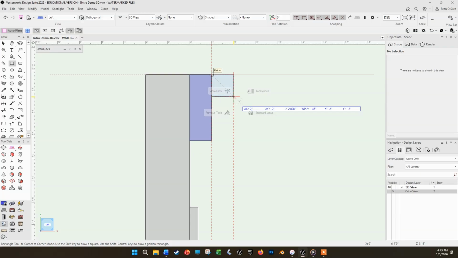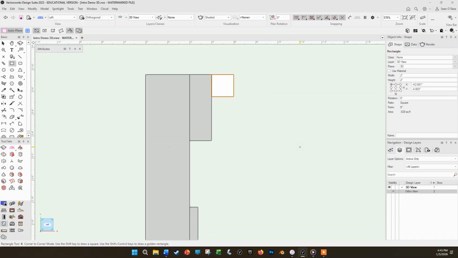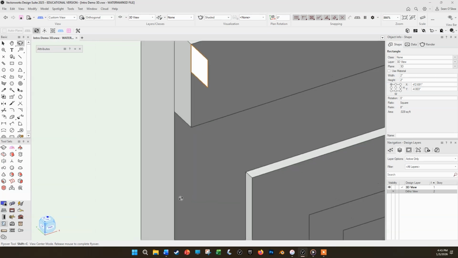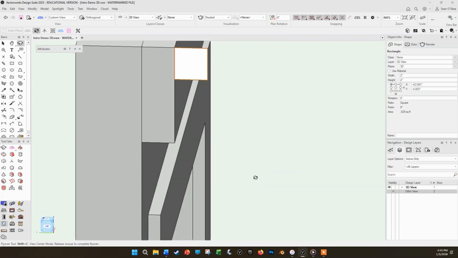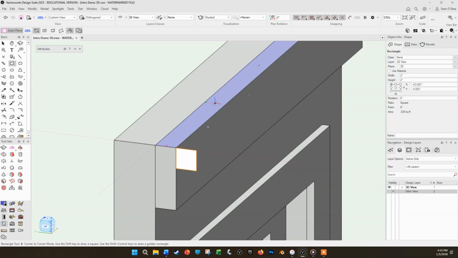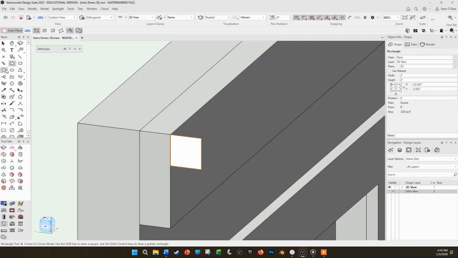And now I can orbit around to the other side and see that the square is like a little tab or a flag kind of sticking off right at the edge of the trim there. And you don't even need to be in an orthographic view to do this. I'm going to stay in this angle here that I'm in, and I'm going to grab the circle tool. I'm going to snap to the lower right corner of that second square. Remember, you're looking for that purple lavender colored highlight there. And then I'm going to make a 1.5-inch radius circle right there on that square.